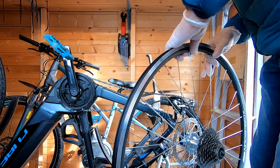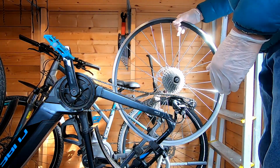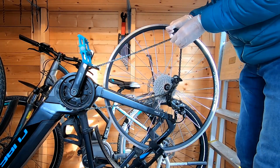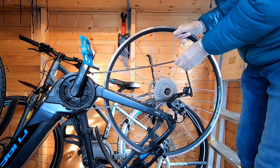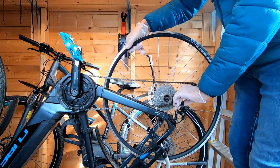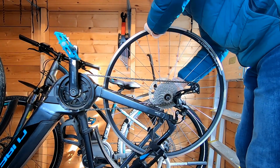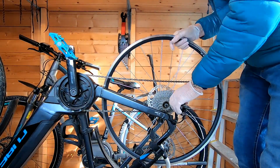Right, so let's see if we can get this in here now. Right, so I'm putting it on temporarily, this. Oh, hang on now. And shove that in there like that. And down it goes, as long as you know like that. Do you know what? I'm sure I'm blind.